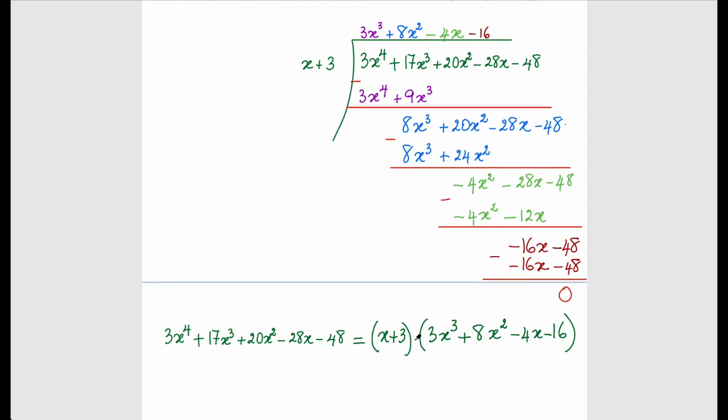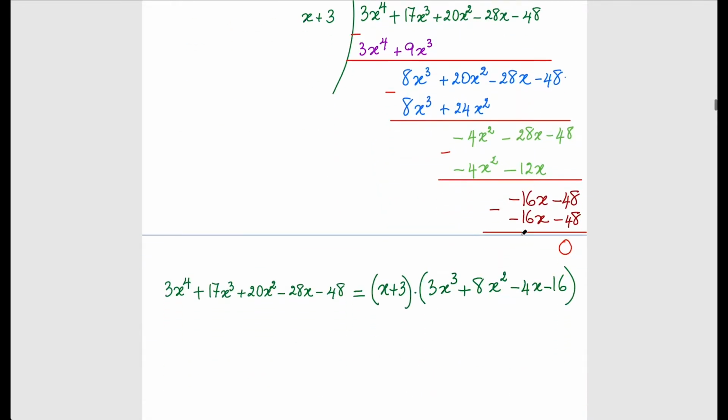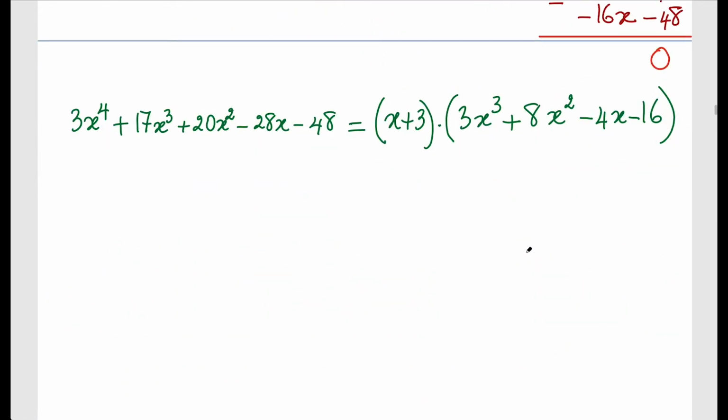This is the quotient times the divisor plus the remainder, right? How much is the remainder? 0. So technically I should put plus 0, but plus 0 is that entity, right? Okay. All right. So that's what they want. They want this divided by x plus 3, so I need to divide both sides by x plus 3 here. I need to divide this guy by x plus 3 and this guy by x plus 3. Let's do that.